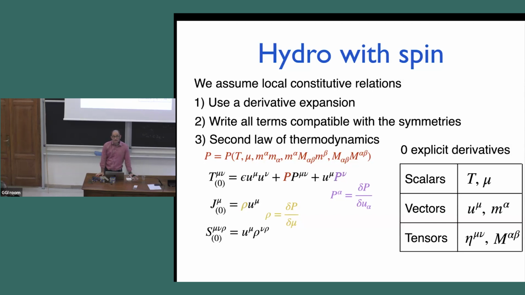I think that I never thought of it that way, but I think that's right. Okay, and this you can call spin density if you want. It's the last derivative that we have, and we have this relation between energy density and pressure. Little s is the derivative of pressure with respect to temperature.